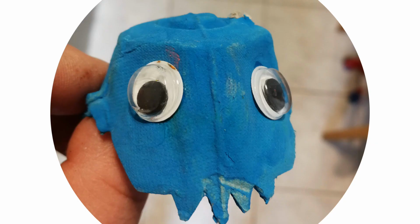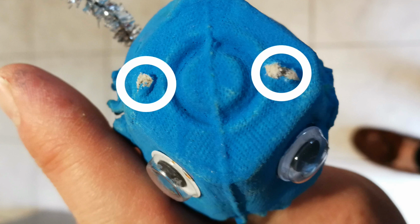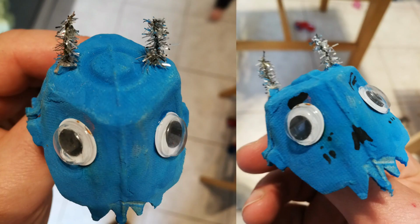Once we're done painting, then we add the googly eyes. Then we make 2 holes in the demon head, on top of the demon, right where those circles are. And then take a pipe cleaner, and like if you know how to sew, just sew it in. You thread it through one part, and then you pull it out the other, so you have one continuous pipe cleaner to make the 2 horns to the demon head.